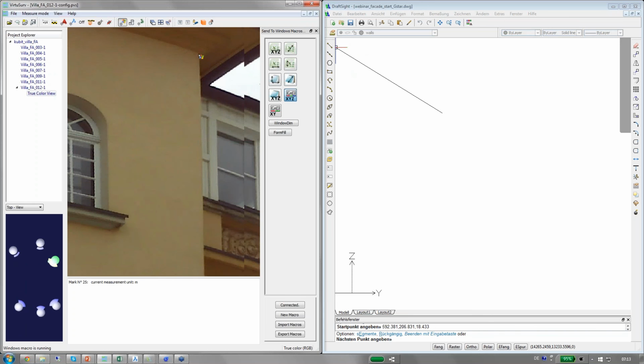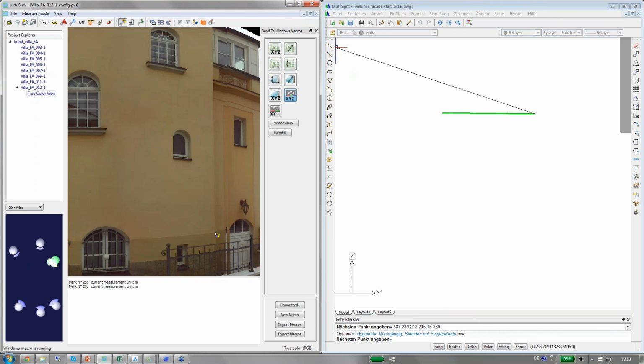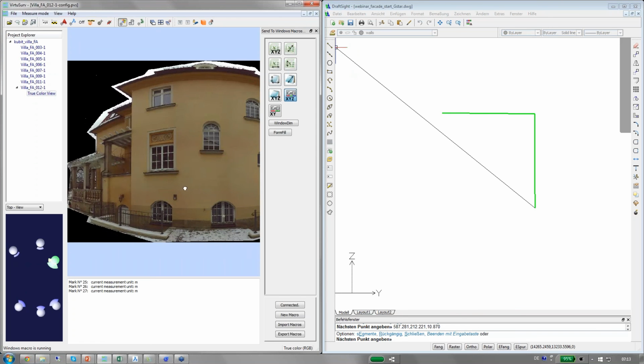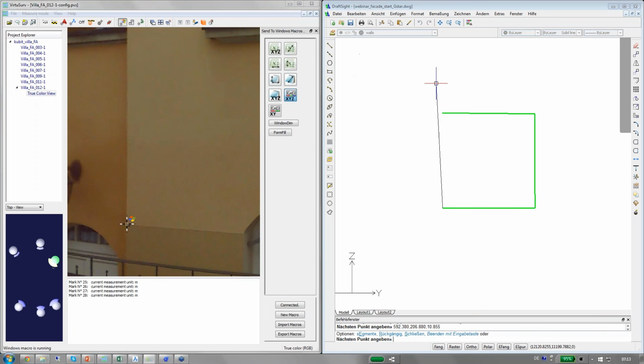With scrolling the mouse wheel and going down here, I'll do it quickly. The principle is similar to what I've just shown with the ground plan. And back here I need to say close.